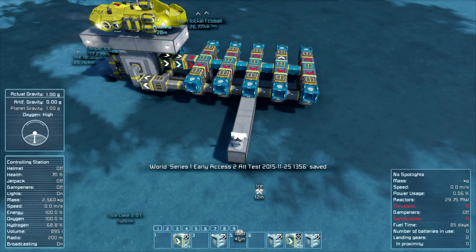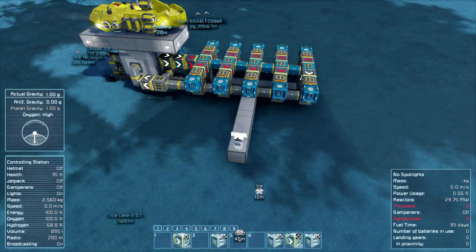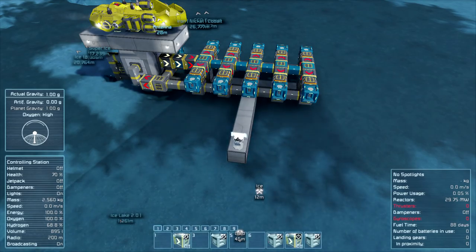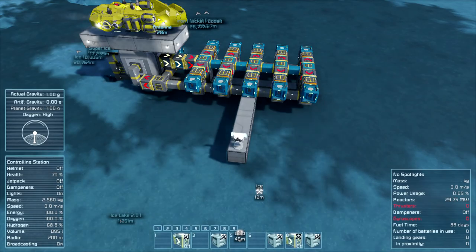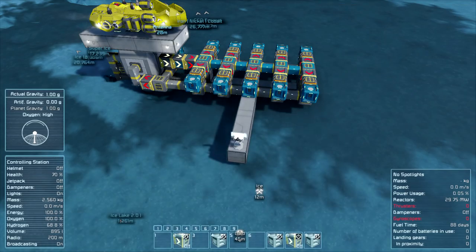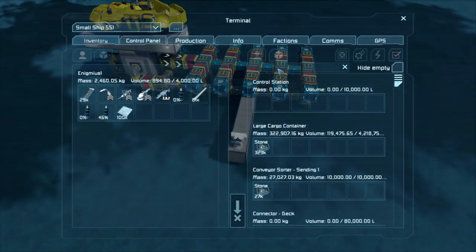So what we're going to do now is we're going to reset the whole thing, and then we'll let you see what's happening in the inventories as the whole thing is working. All right, so everything's reset. All the stone is back in the large cargo container. What we want to do is turn on the system, then quickly jump into the inventory and filter it so that we can see just the small cargo containers where the stone is going. In order to do that, we'll do that.